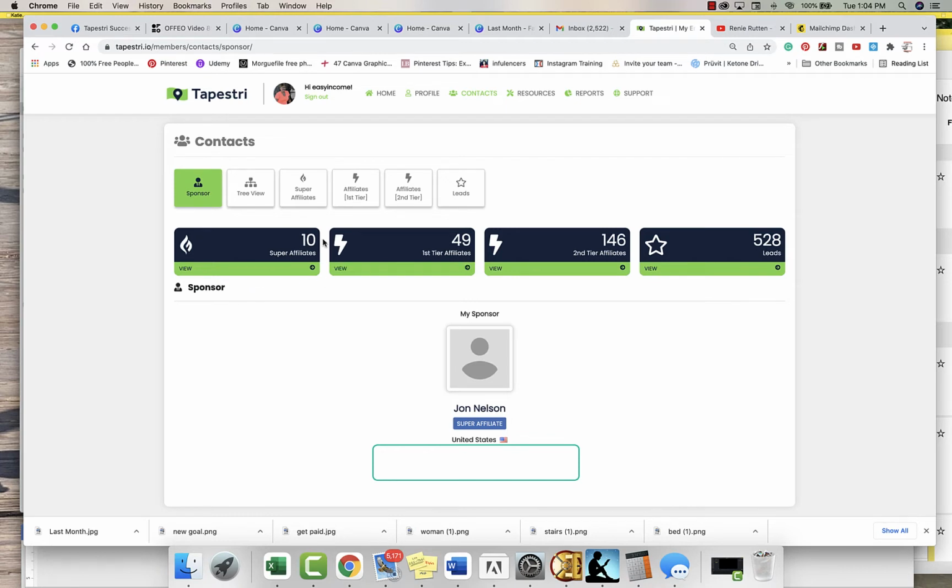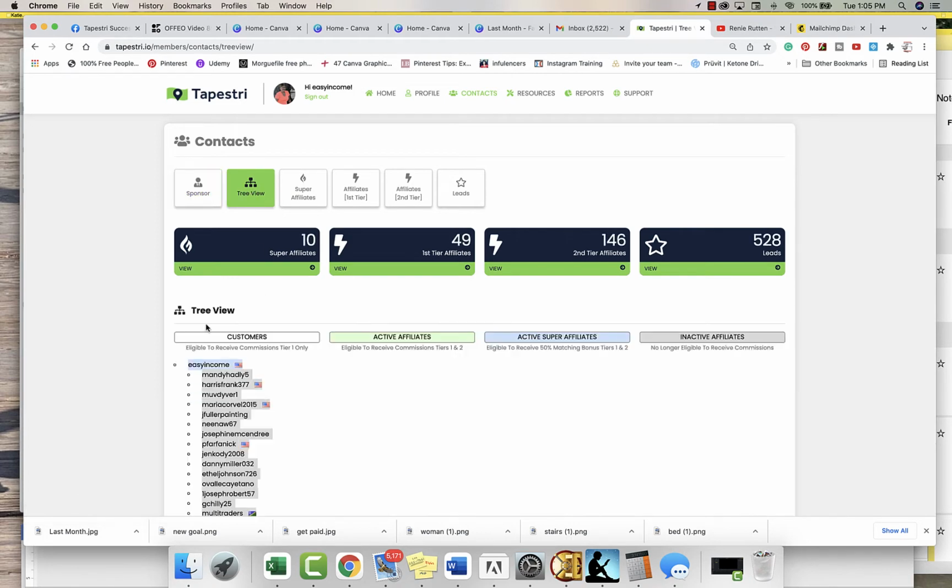Now the affiliates, all three groups, whether they're super, first, or second tier, you should have their name, their phone number, and their email. If you click on these, I don't want to click there because that's personal information. But when you click there, you should have all of that information. So you can email the people, you can text the people. Texts typically get opened a lot higher percentage. So I suggest that you use that if you can. Okay, so let's go on to the tree view then.